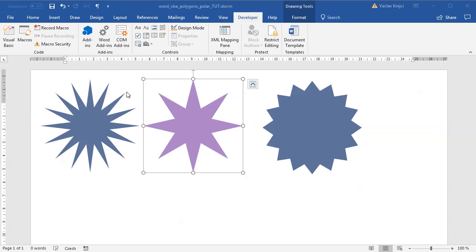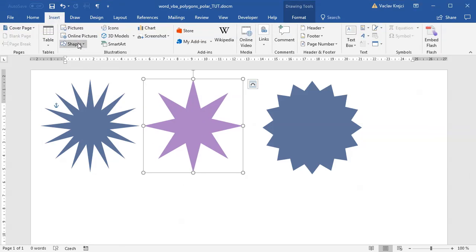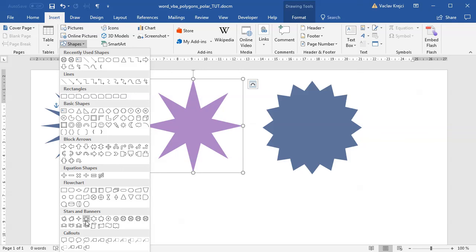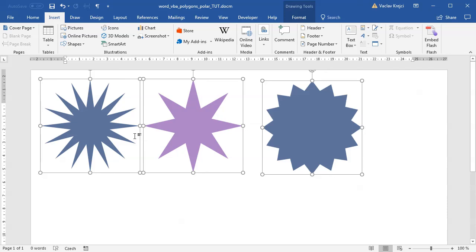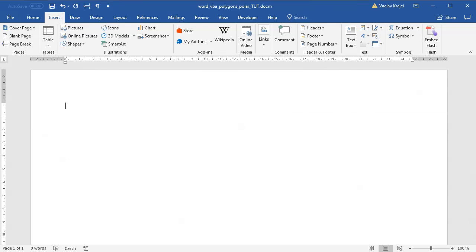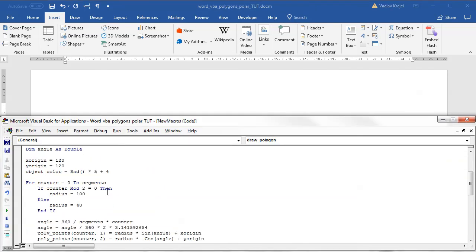I can do all kinds of stuff, but since we have this Insert Shapes menu, which has the entire group dedicated to stars, there is not much of a reason to do it manually like this. However, compared to the Insert Shapes drop-down menu, we can do much more with our custom code, because we don't have to just stick with number 2. We can set the modulus 3, for example, which will give us number 0, 1, or 2. So when it equals 0, that is, one point will have the radius of 100, and other 2 points will have the radius of maybe 80 or so.